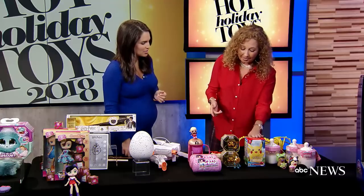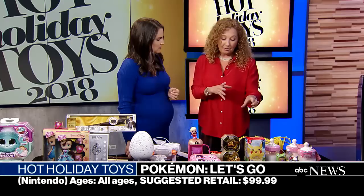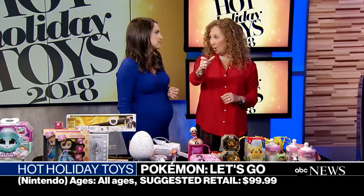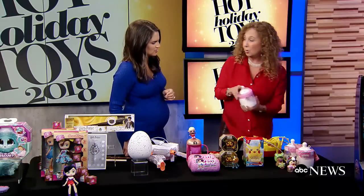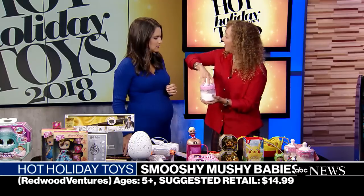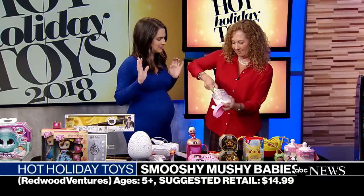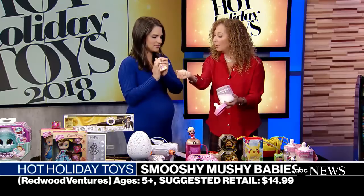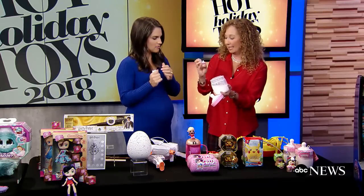We have to talk about Pikachu again — this is our Pokemon Let's Go Pikachu game, coming out in October. Besides using your regular controllers, it comes with the Pokeball so you can control your whole game using it. Last year Smushy Mushies were huge — these are our Smushy Mushy Babies. They come in a cool bottle and inside is a surprise. They're like little stress balls — squish it and do the slow rise. There's a keychain so you can attach it lots of different ways.